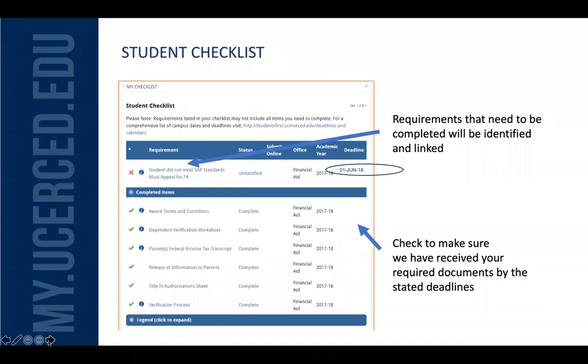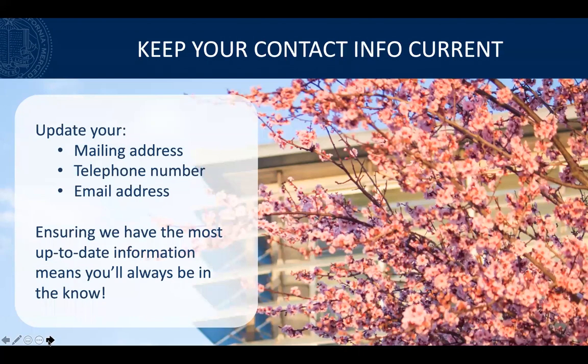So in order for us to continue giving you this information, next slide, please. Make sure that all of your contact information is current, including telephone numbers. A lot of times, we're hoping that you start using your UC Merced email to contact us, because if you're using a high school email, sometimes that email might close when you graduate, and then there's no way for us to contact you directly. So using the UC Merced email is better for you in this process.